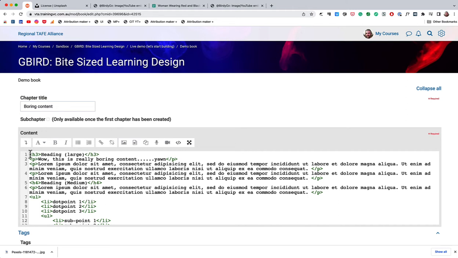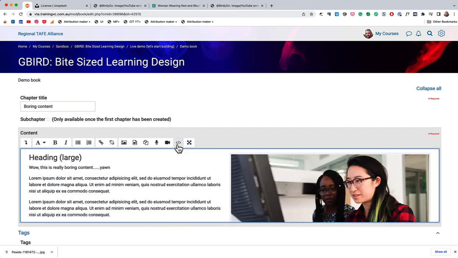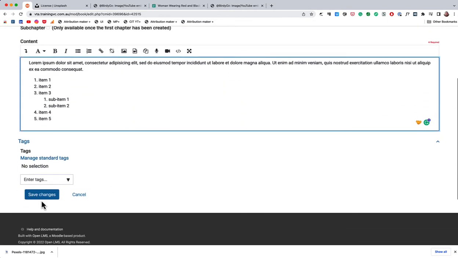All you need to do is position your cursor where you want the image to be. And for me, I want this to be right at the very tippy top. So I just put the cursor before anything else and I'll paste, Control V or Command V, depending on whether you're a Windows or a Mac. When I come back to the HTML view, that image is there and it works. Let me just save this and I'll show you.